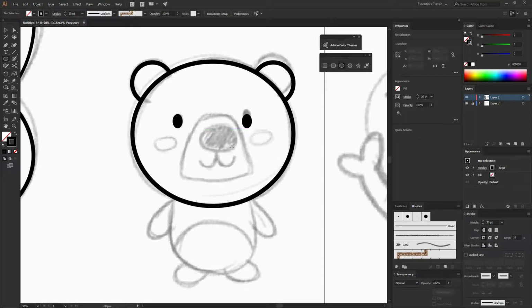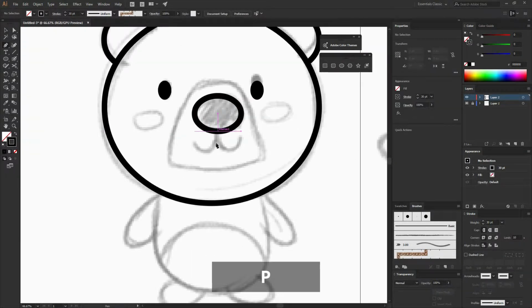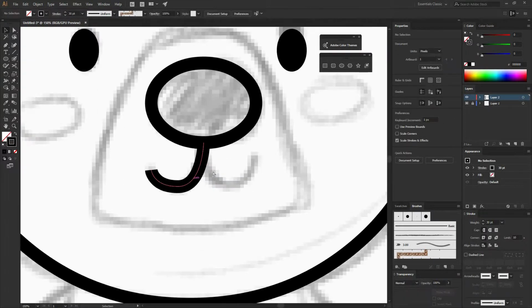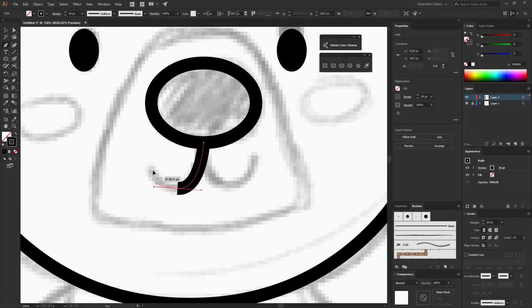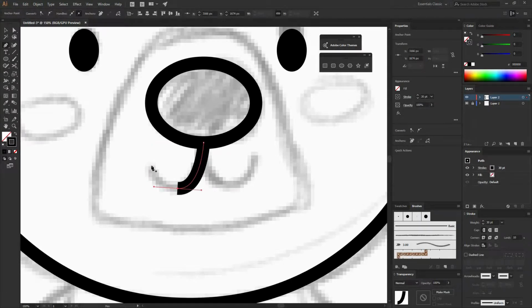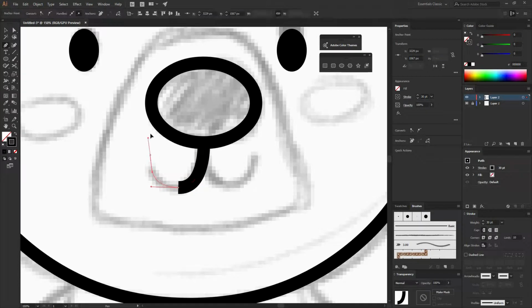Luckily, this is something that you already know how to do, so it won't take a lot of time. But if you don't, just follow me. I'm going to be using the pen tool for the mouth, so just making a point and then another one. You can use the direct selection tool to refine your path. So just with your pen tool, create it and make it just like this. And the other side, maybe a little bit more curved. So something more refined, like this.